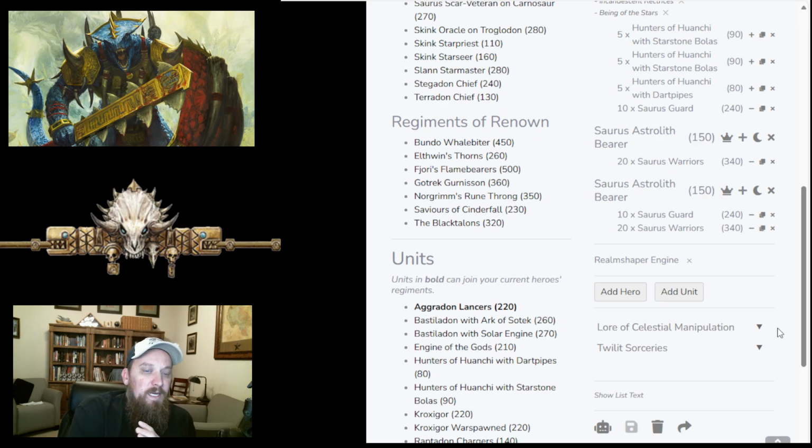So a little bit more useful, but also I really want a debuff, so I want that -1 rend spell onto a unit. This plays into Twilight Sorceries. I like Twilight Sorceries in this list if I'm thinking like actually trying to play this list, which I have a tournament this weekend, and this really makes me want to play this. Change my list at the last second.